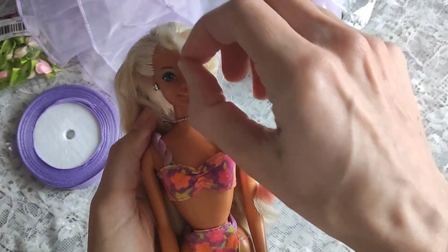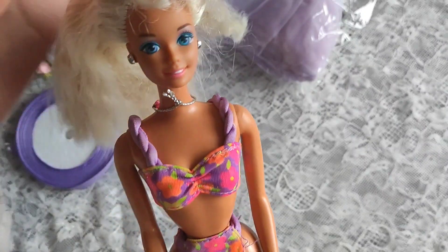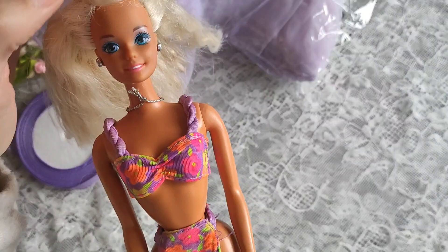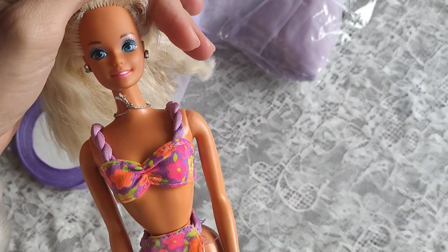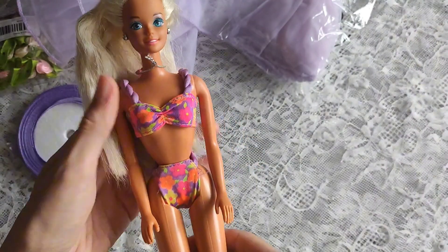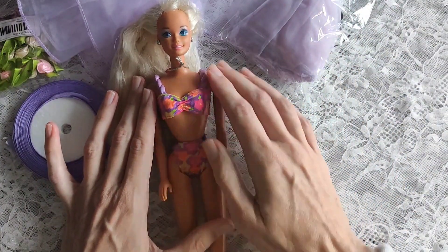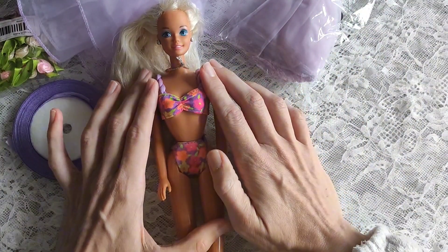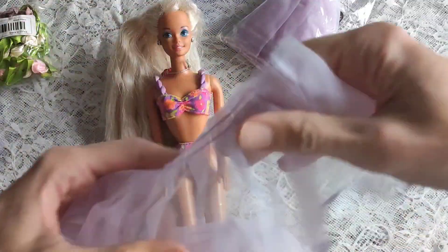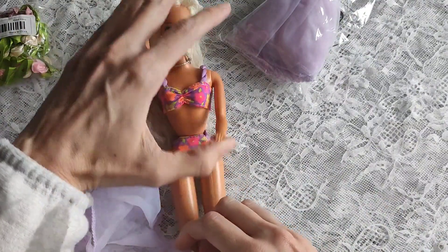So let's focus on this beauty. The hair actually is in pretty good condition — I just feel someone may have cut her hair; it looks a bit weird at the bottom but I can work with that. I also want to give her a dress, like a throw-on-at-the-beach kind of dress. I want to keep her original style, so she will keep her beautiful swimwear and I will try to do a simple dress she can wear over her bikini. And I'm absolutely hopeless when it comes to sewing, so this is totally for everyone who's not very good at sewing too — I think I can still make it work, and if I can do it, you can do it too.